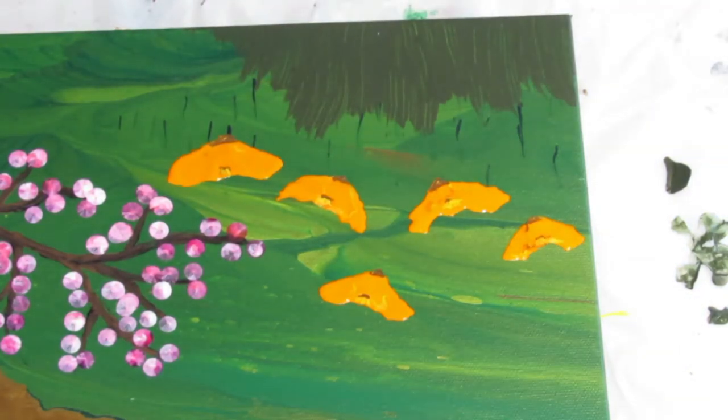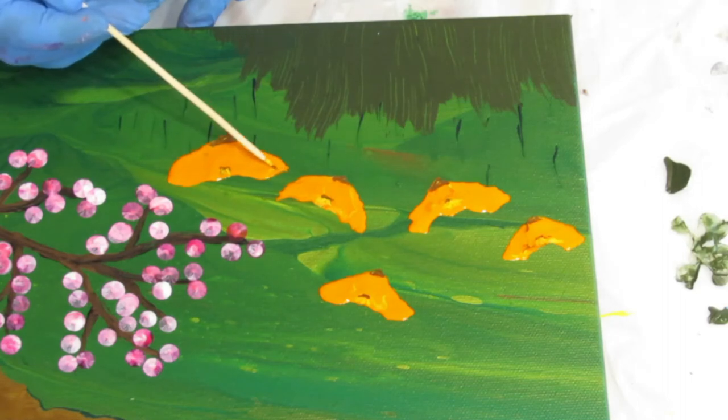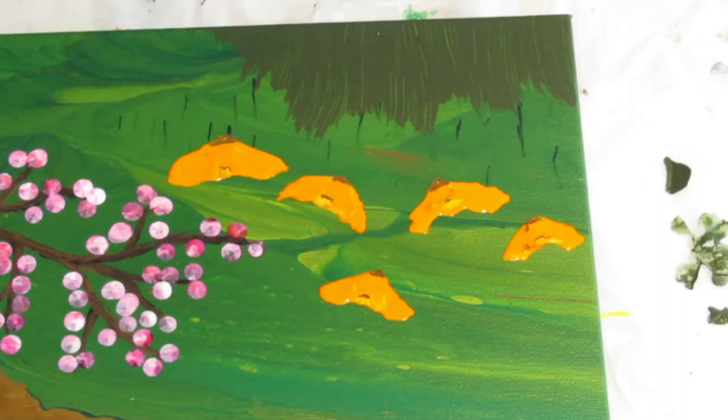Julie's doing and how hers is going to turn out. Ours is completely probably going to be different, which shows, you know, how artists think. Everybody's different. Your painting is not going to turn out like mine. It's one thing about paint pouring. It's an original, and there'll be nothing else like it.